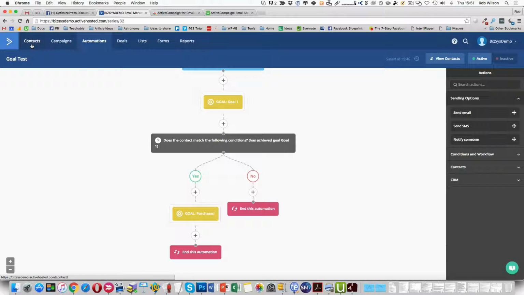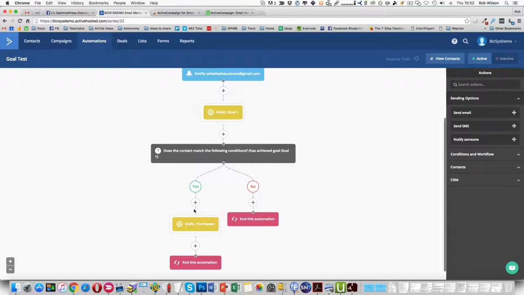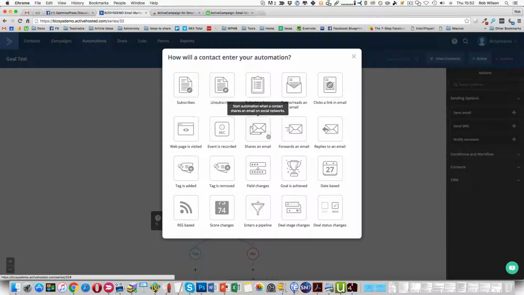If you go into the contact system, you can query: did they meet the goal? Did they achieve the goal? Did they not achieve the goal? Did they skip over it because they got there and hadn't met the conditions and you said carry on? Or are they sat there currently waiting? So you can get lists of those. So quite a handy feature. It means that you can create some quite nice things without having to have lots of ifs and jumps and stuff like that going on. The trigger, we mentioned goals, so there's goal is achieved. You can use that to trigger something.